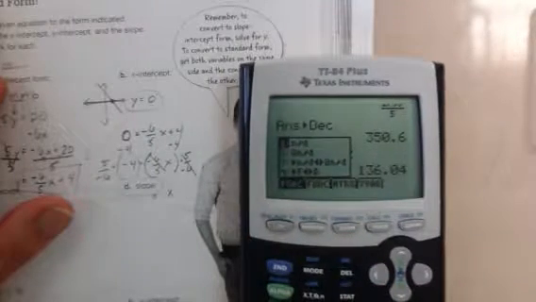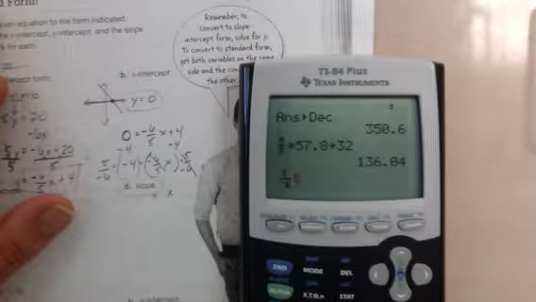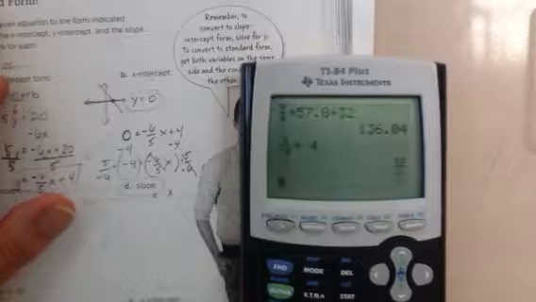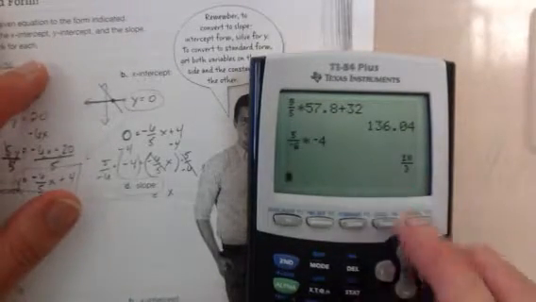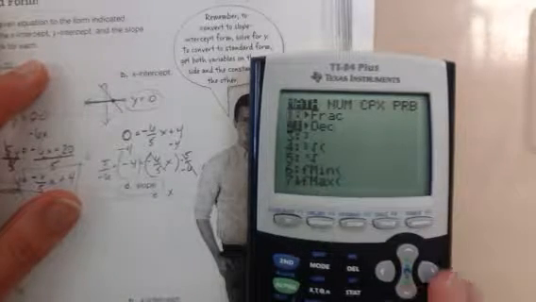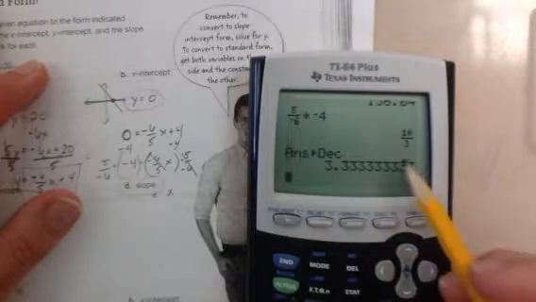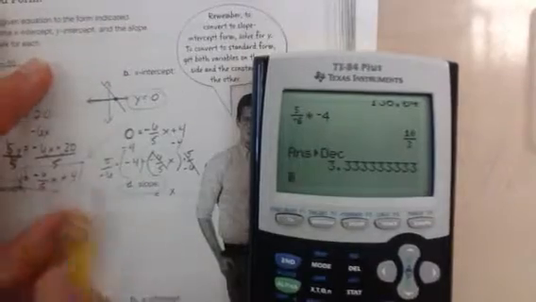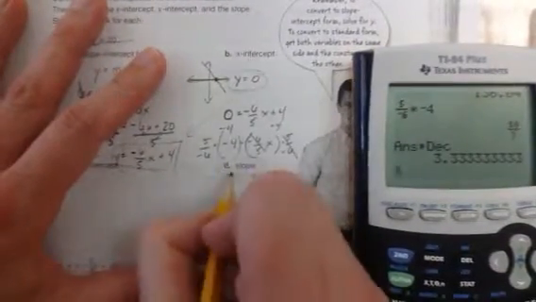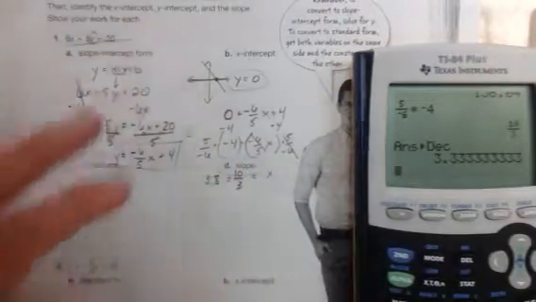Alpha y equals for fraction, 5, negative 6, and then times negative 4. So that's 10/3. And I like that. You can see what it is as a decimal if you want, but notice with the decimal you end up having to round because you can't write it out. So you could write 3.3 repeating, or you could write 10/3. So I'm going to write 10/3. It's your choice. You could also write 3.3 repeating if you'd prefer.